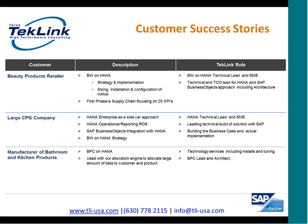The next scenario is for a large CPG company where TechLink was first involved with the HANA Enterprise solution as a sidecar and implementation of the operational reporting RDS. TechLink was also involved in creating an architecture and strategy for mixed scenarios in HANA — proposing a solution where HANA Enterprise is utilized in addition to BW on HANA on the same HANA database, allowing the customer to leverage the power of both.